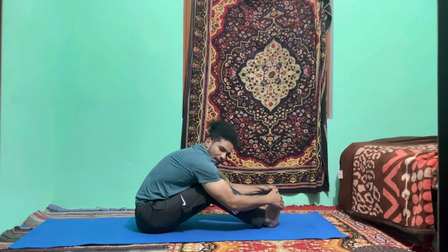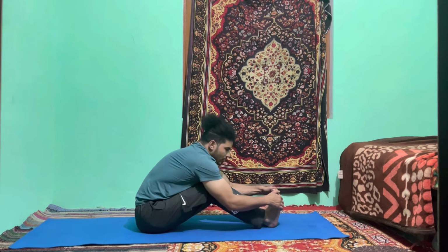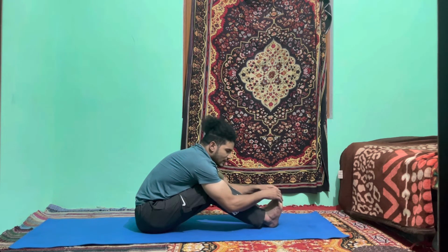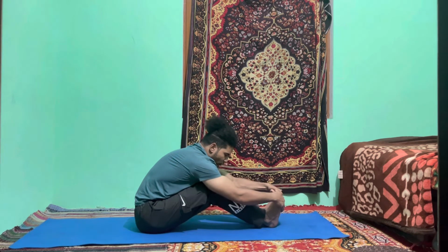This is totally fine for your lower back. But make sure you compress your abdomen on your thighs and look front. No need this time to keep your legs straight. Only keep your knees coming closer. Look front. Keep your knees coming closer. And stay there only for 30 seconds. This is good for your lower back.